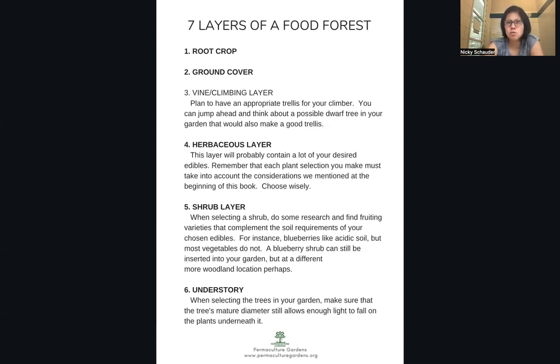So take that with you. Think about these 7 layers of a food forest and see how you can design with this guild way of thinking in mind.